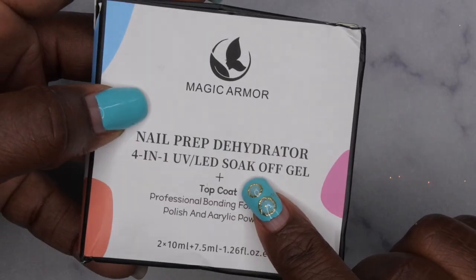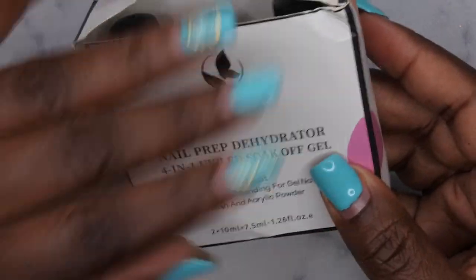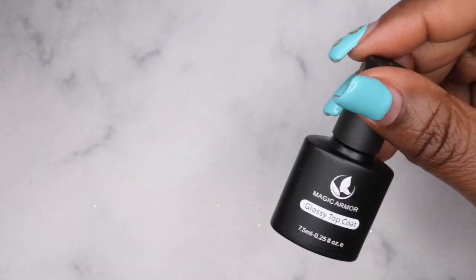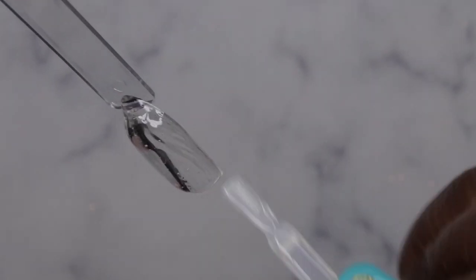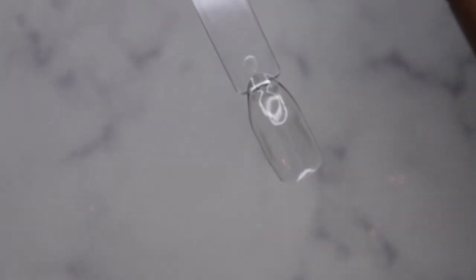I'm actually gonna go ahead and try this top coat out from this three-piece kit that I got from Temu, and it has a nail prep dehydrator and then a shiny top coat. So yeah, this is everything that came in the kit. Again, I do have a full unboxing of all the products that I got from Temu, but I want to go ahead and try this glossy top coat to see how glossy it really is. So I'm going to go ahead and put that on this clear builder gel here, see how it works. Okay, pretty nice, pretty nice. I like that it has a clear brush. Okay, I'm going to go ahead and cure that.